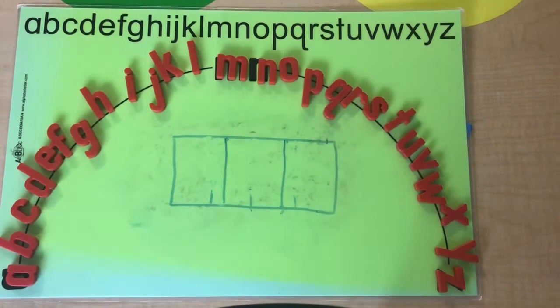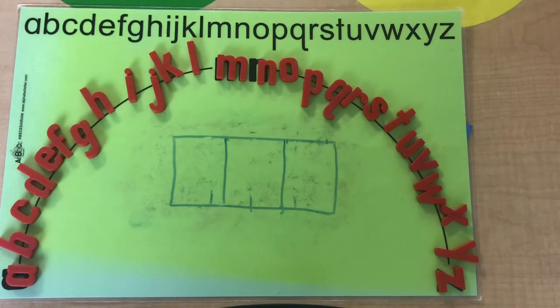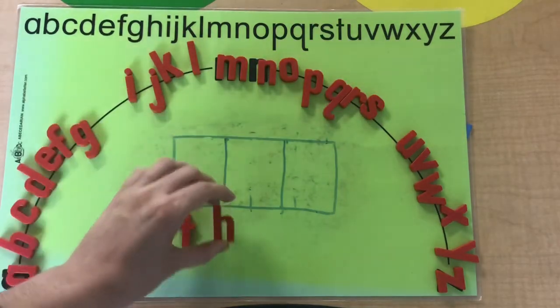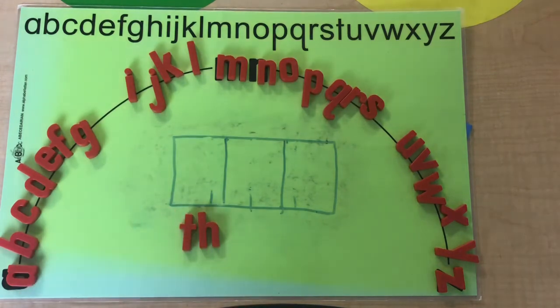Now we're gonna try a new chunk. And this chunk comes at the beginning of the word. It is th, th. Did you hear it? Did you listen close? I put my tongue in between my teeth. So go ahead and do that. Put your tongue in between your teeth and push out air. Th. What sound chunk does that? It is TH. So TH when put together makes one sound and you can barely hear it.